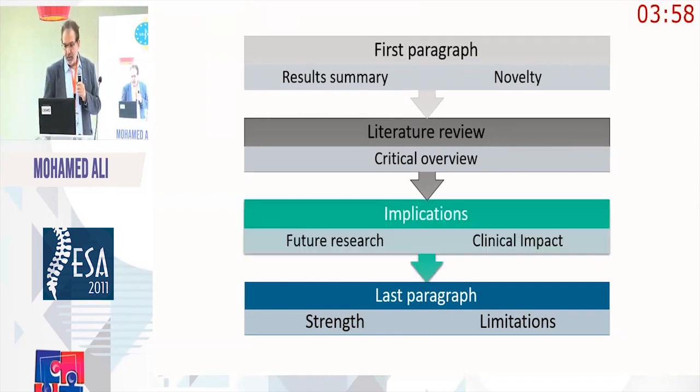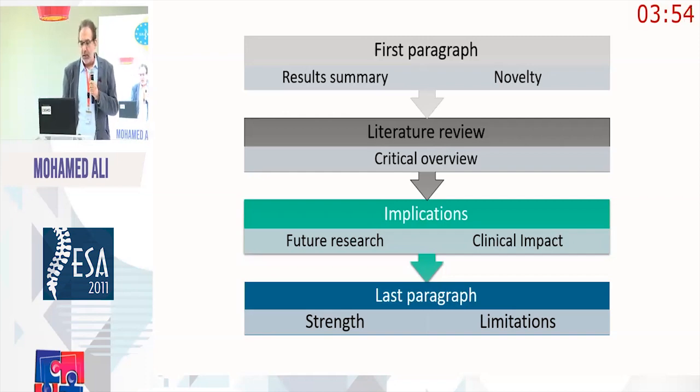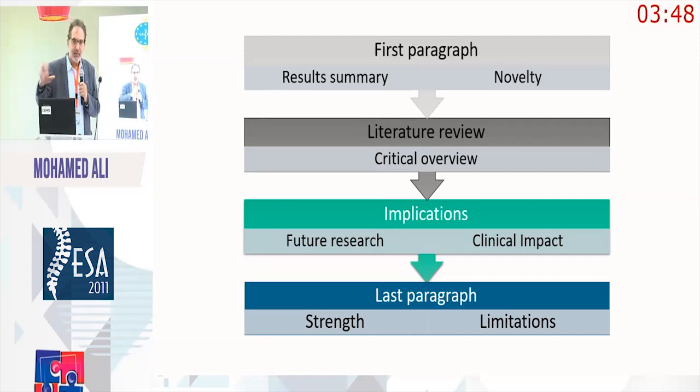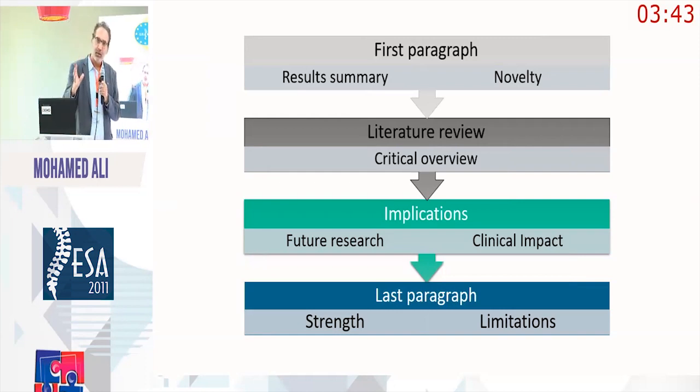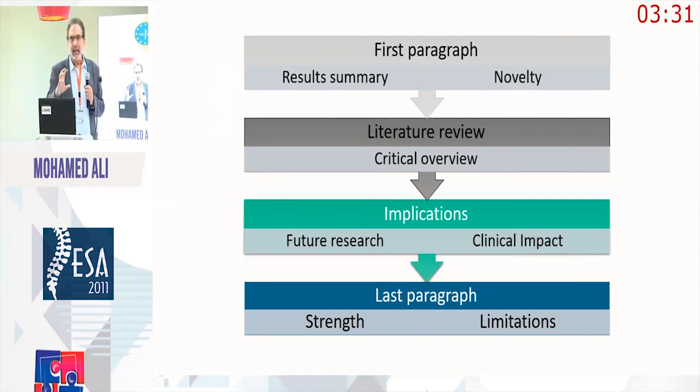For the literature, I want to focus on the way we discuss the literature, not like citing every author. I think you should do what we call a critical overview. You should read all the literature, comprehend it very well, and focus on thinking about how your paper is different from the other papers. You don't have to cite all authors. You should have this overview technique and the critical thinking of the difference between your study and the others. So this is very important.